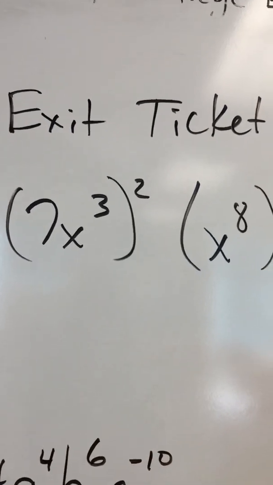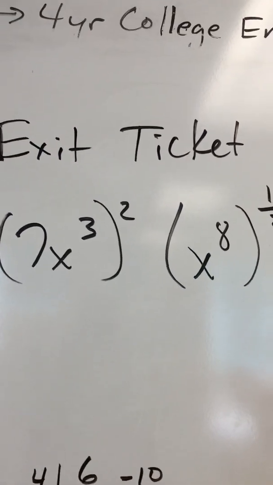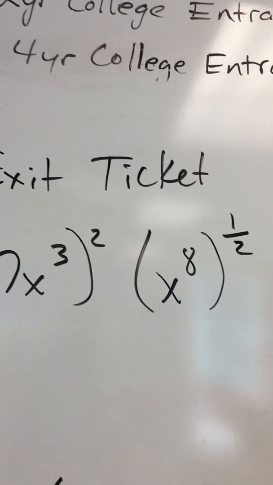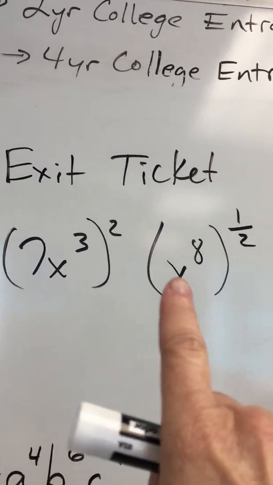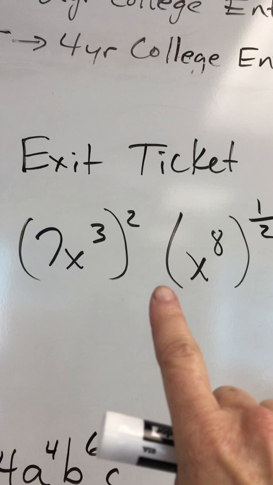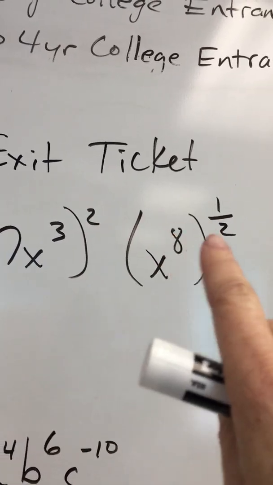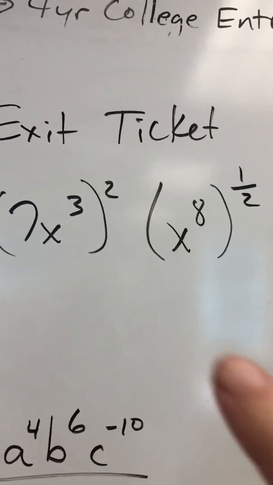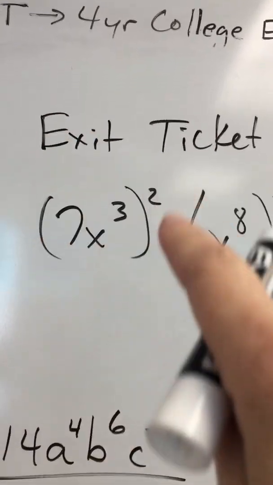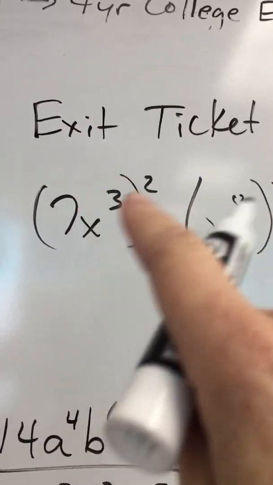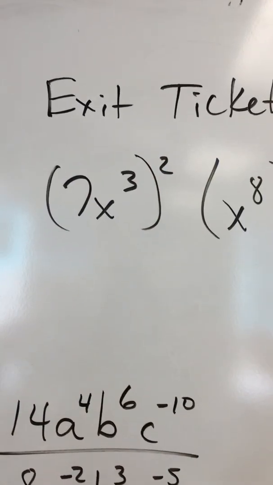Okay, so now that we have reviewed our basic exponent rules today, let's see if we can do the exit ticket. So the first one here is a multiplication problem because there is nothing between the parentheses in here. But I noticed that this parentheses is raised to a power and that parentheses is raised to a power. So I always think about if we've got powers going on in a parentheses, I want to get rid of the powers first and get rid of the exponent outside.